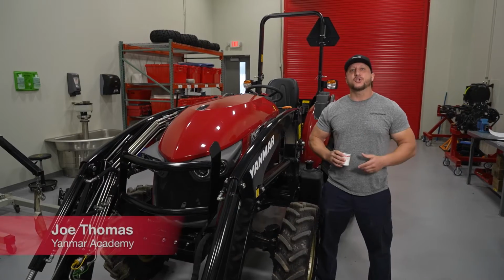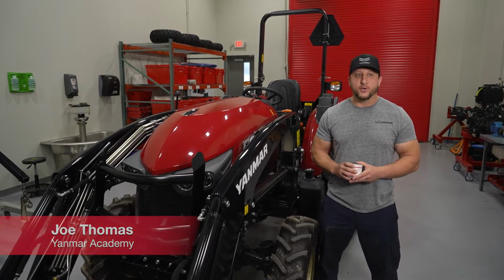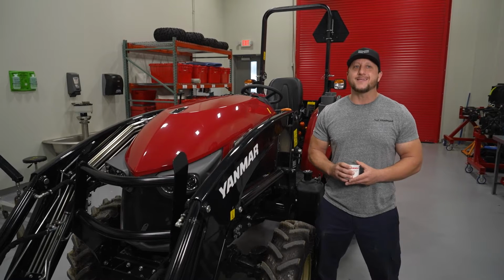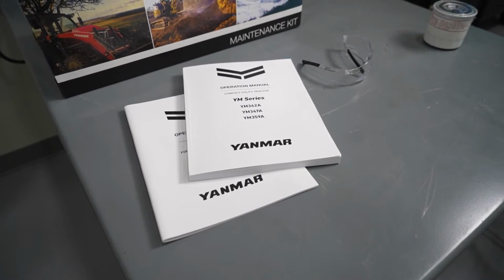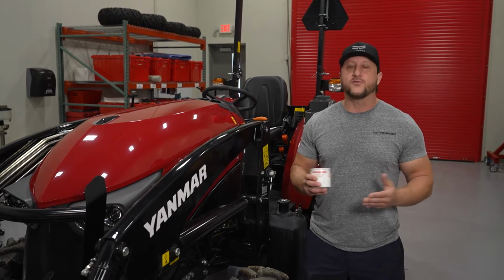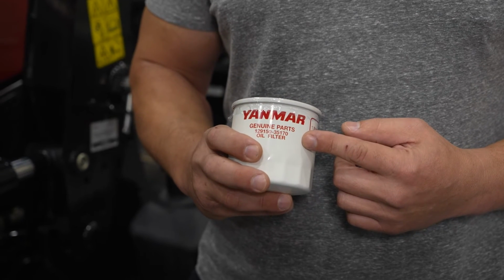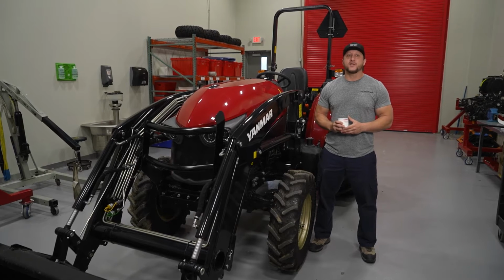Hi, today we're going to show you how to change the oil on your YM3 tractor to ensure the reliability and durability you come to expect from a Yanmar tractor. Performing scheduled maintenance is extremely important. The operator's manual recommends you change the oil and filter every 250 hours or annually, whatever comes first. For peace of mind, always use Yanmar Genuine products. Before performing any task, always consult your operations manual.